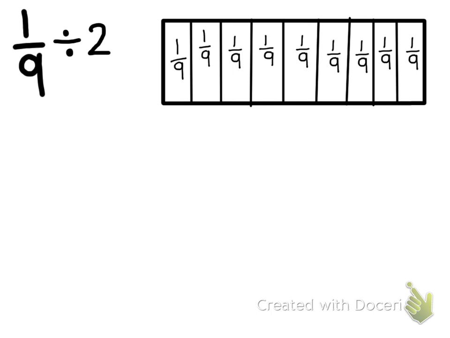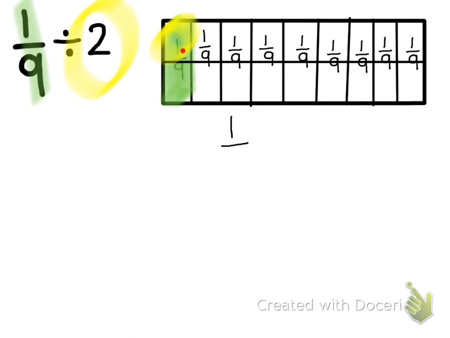So going back to that, 1/9 divided by 2. Before I can do that, I need to shade in 1 out of 9 to show my fraction. So right here, I just shaded in 1 out of 9. And I need to divide my fraction bar by 2. So I'm going to partition this fraction bar that's already here into 2 equal parts. And here I can clearly see that I get 1 unit out of 1, 2, 3. We're going to count all the units, and we have 18. So my final answer here is 1 out of 18.